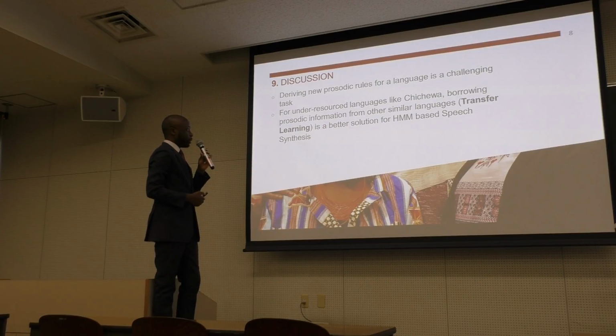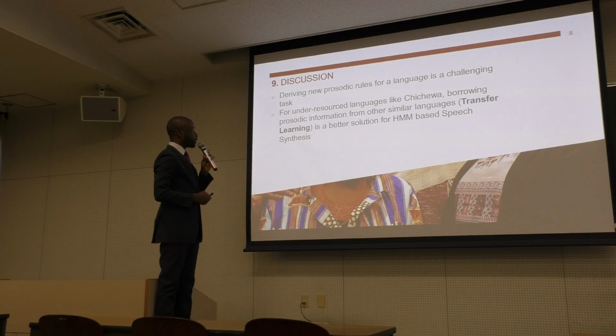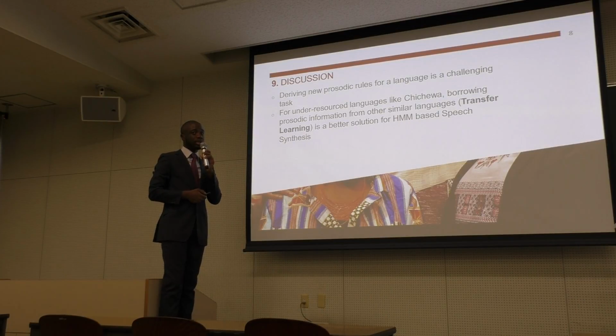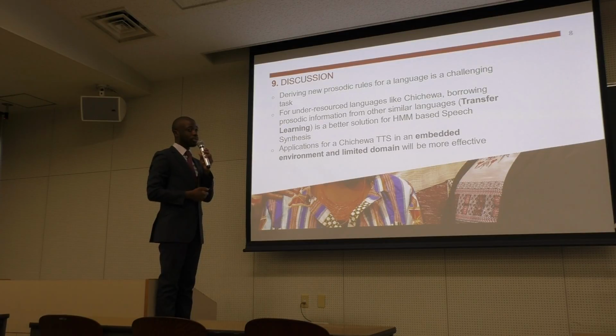And so it turns out that for under-resourced languages like Chichewa, borrowing prosodic information from other similar languages in a technique called transfer machine learning is a better solution for HMM-based speech synthesis. Future work could look into this: we borrowed prosodic features from English, but maybe we can borrow prosodic features from a similar language to Chichewa that's more resourced. Maybe Swahili, we could look into that in the future.